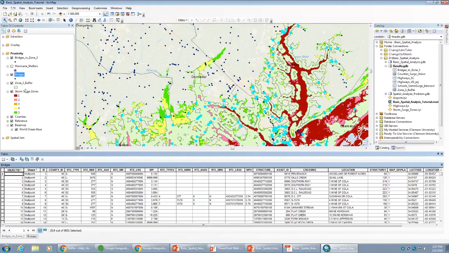So did you use the location? We wanted to clear the first selection of select features from. You said within a half a mile.